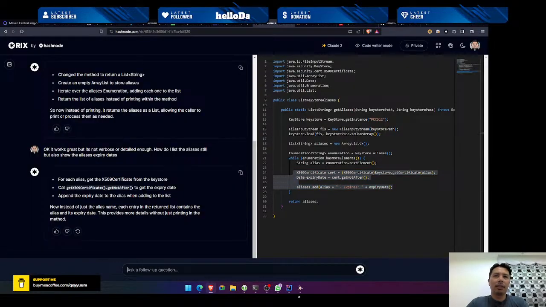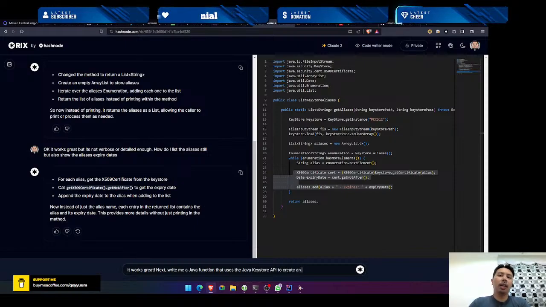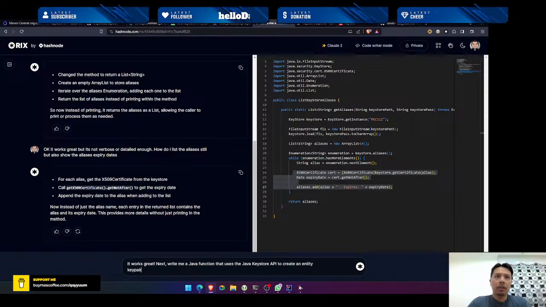It works great. Now, next, write me a Java function that uses the Java key store API to create an entity key pair and allow me to download the public.